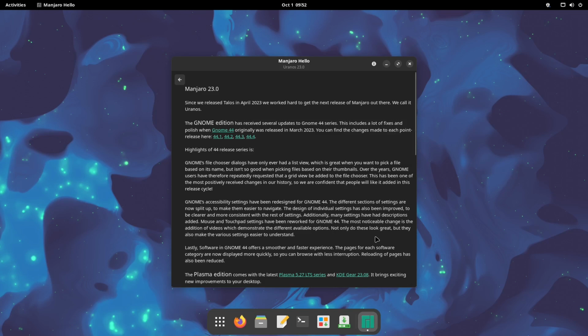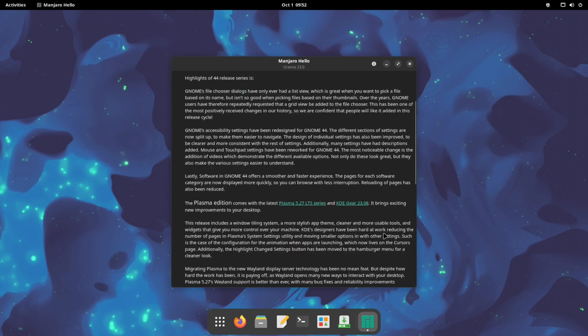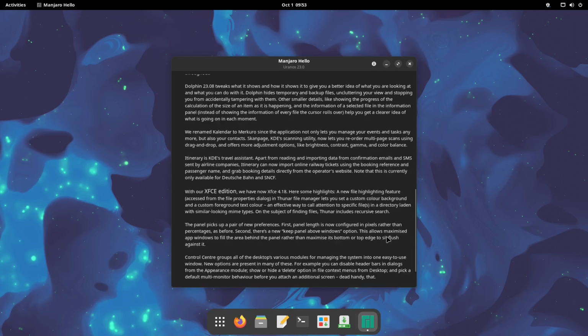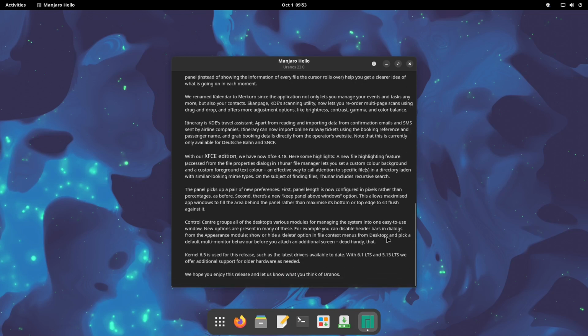And of course, they're using Gnome 44 as the base of their Gnome Desktop Environment. They also have the Plasma edition, which comes with the latest Plasma 5.27 LTS series and KDE Gear 23.08. So if you want to check this one out, check it out.